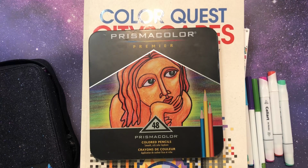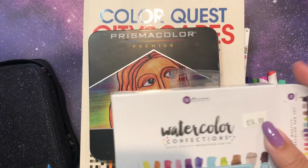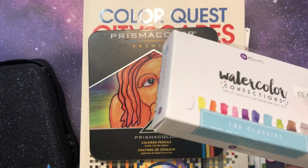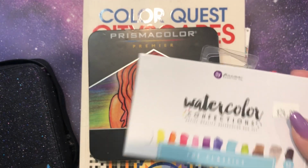I really like watercoloring. I've had a lot of fun with it, and I've been trying to get better at making my own colors. I'm not really good at backgrounds yet, but we'll get there eventually. So, the ones I'm showing you are the Prima Marketing watercolors. These I actually got at a Scrapbook Expo. That's why they were that price, but you can get them on Amazon. There's a whole bunch of these, and I actually have 2 sets, and then I put both of the sets in the one container, which I'll show you.